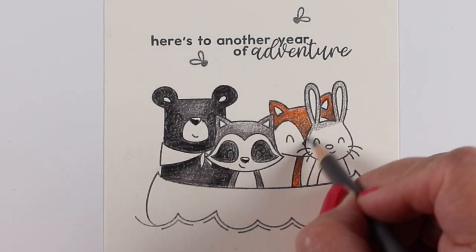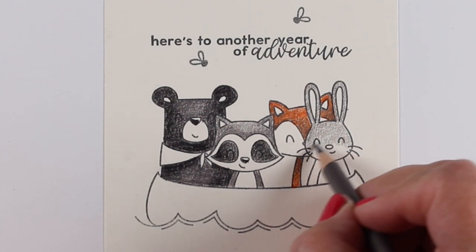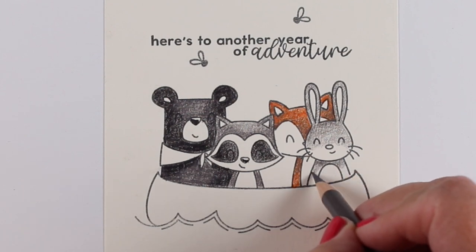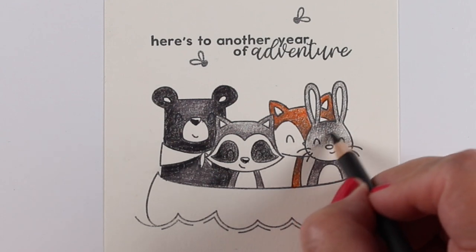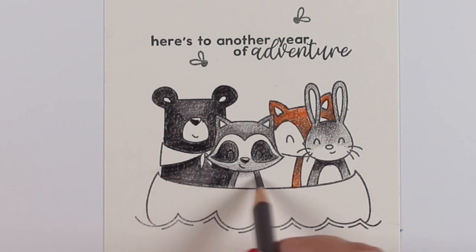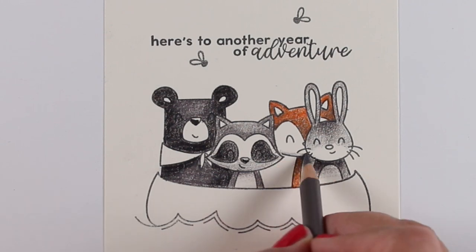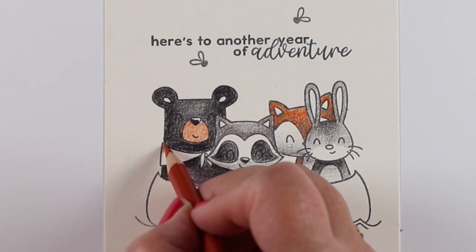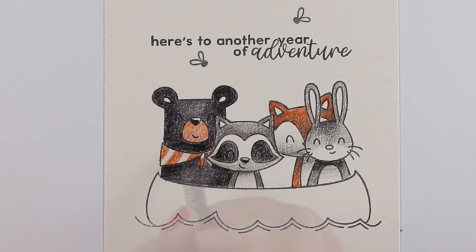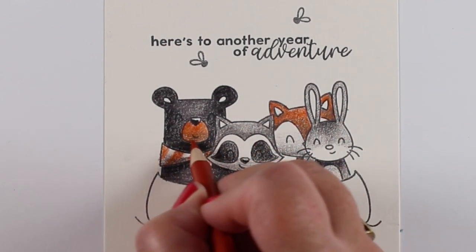The orangish color I'm using here I shaded with gray, because I wanted it all to feel like one simpler colorway instead of adding another color to the palette. That also made it duller, because gray will desaturate whatever you shade it with. If you want to avoid that desaturation, after you finish the coloring go over it again with the orangish color and that will brighten it up again — not completely, but some. For masculine cards, I tend to not make them super colorful. The men I'd actually send a card to aren't really into cheerful bright rainbow types of things, so I wanted to do something that would suit them.